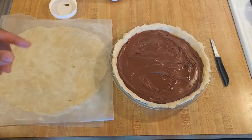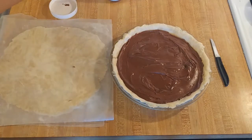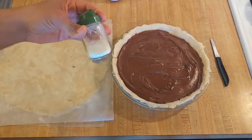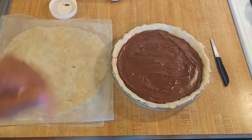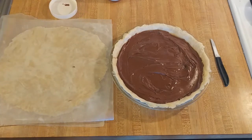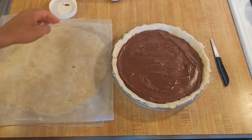And one thing I think you could do is you could add a little bit of salt to this, because as you saw in my choco torta video, I like to add salt to things. Just a little bit, it really brings out the sweetness. But this, you know what? I don't think I'm going to. I'm just going to keep it very simple.